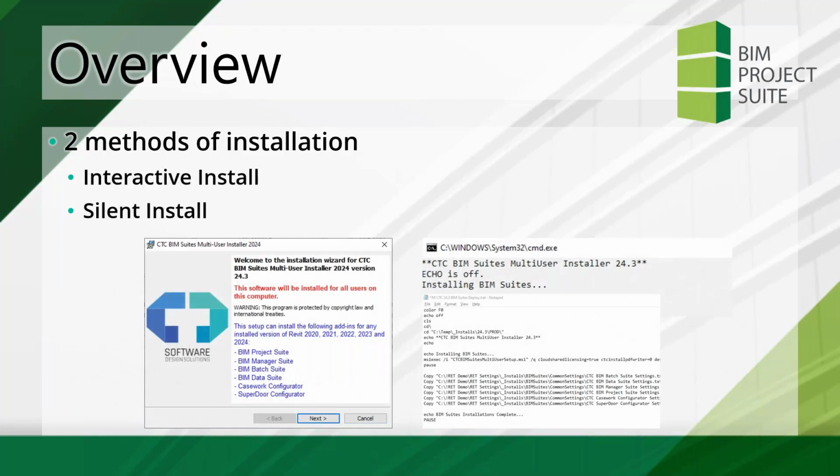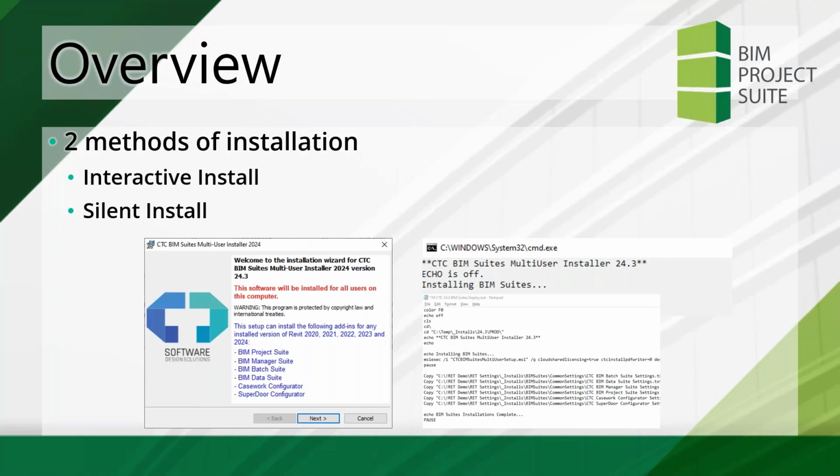All right, now, I've kind of alluded to this a little bit without clearly stating it. There are two methods of installation. There is an interactive install or a manual install, where you get all the nice little dialog windows and pop-ups, and you physically have to click next all the way through. And then there is the scripted or silent install, as it is sometimes referred to. It's a script that runs, that will do all the installations for you, and it can run silently or quietly so that there is no interaction. You run a script, it does its thing, tools are installed.